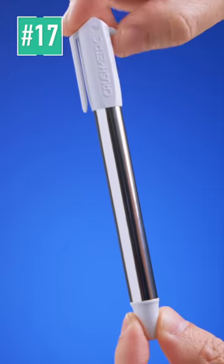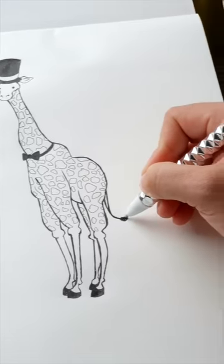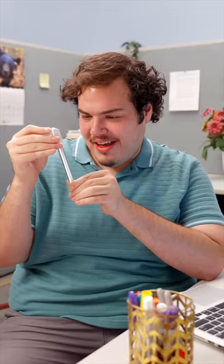Can your pen do this? The switch pen transforms in an instant. Its grooved metallic design fits comfortably in your hand, and its satisfying sounds make it an addictive fidget.